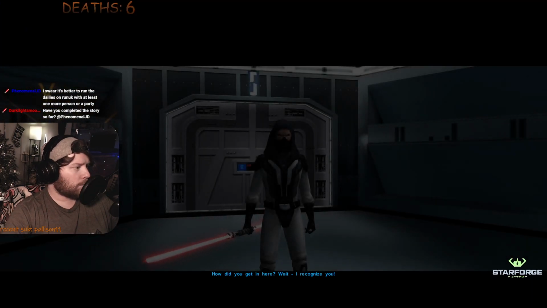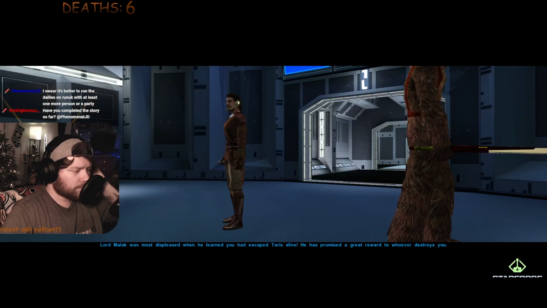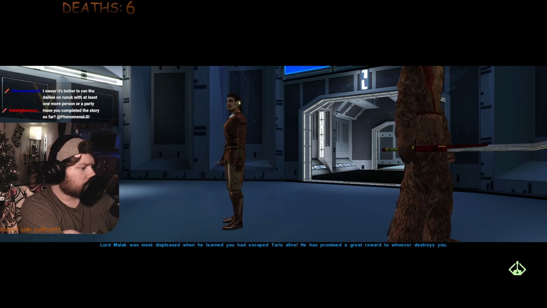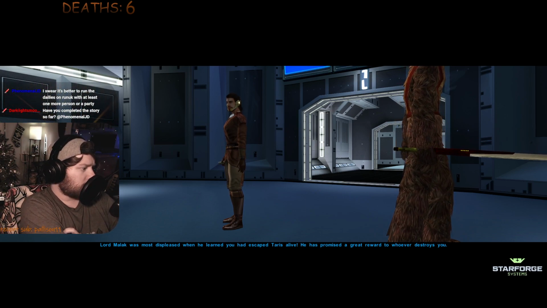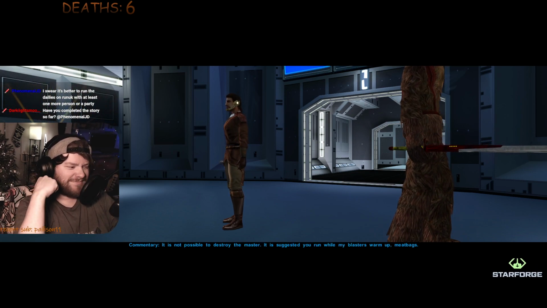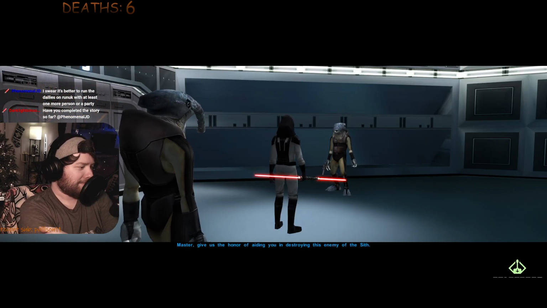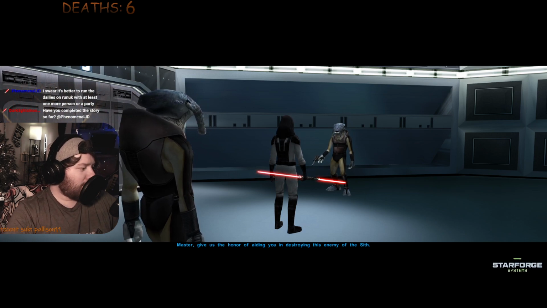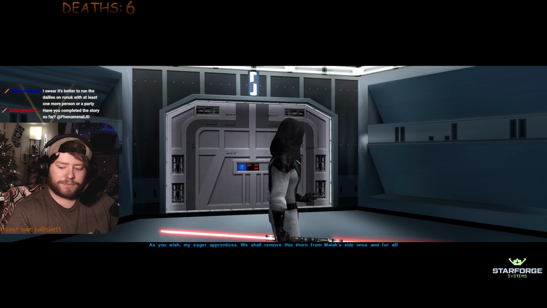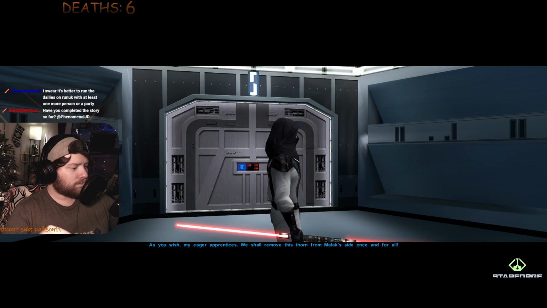How did you get in here? Whoa. Wait. I recognize you. Yeah, he looks so cool. Lord Malak was most displeased when he learned you had escaped Taris alive. He has promised a great reward to whoever destroys you. Commentary: it is not possible to destroy the Master. It is suggested you run while my blasters warm up. Yes! Tell him! Meatbags. Master, give us the honor of aiding you in destroying the enemy of the Sith. As you wish, my eager apprentices. We shall remove this thorn from Malak's side once and for all.